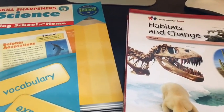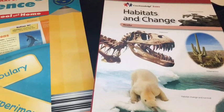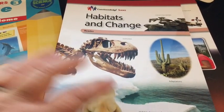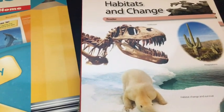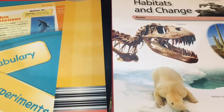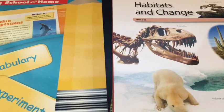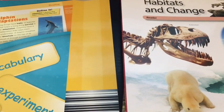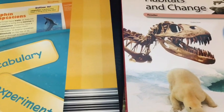Moving on to science. We are using mostly Core Knowledge for our science. Core Knowledge is — you can get most of the materials for free if you want to print them yourself, or you can buy the student reader and the teacher book. Core Knowledge is the company that makes the "What Your First Grader Needs to Know" books, but they also have a curriculum that a lot of public schools use. We are going to use it for science, and we're going to use parts of it for history and geography. Their website is a little bit hard to navigate, and they are updating a lot of their topics, so some of their books are outdated.